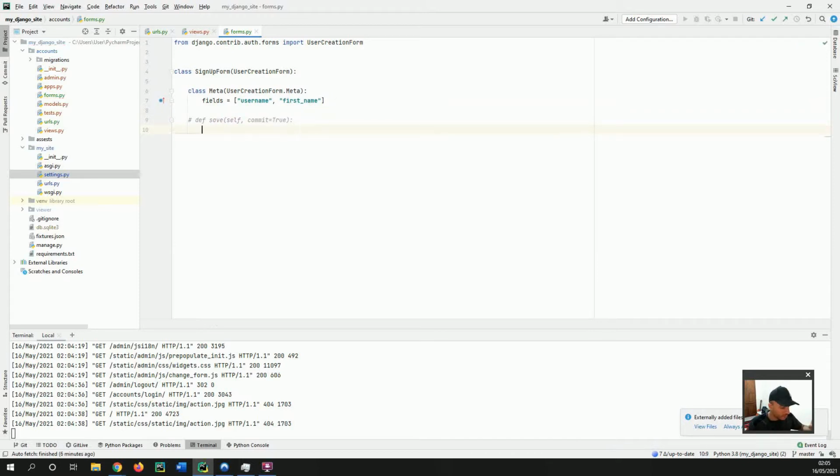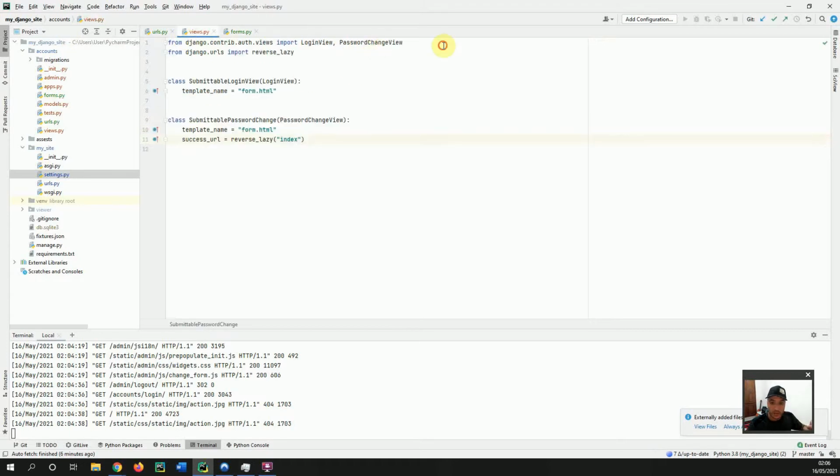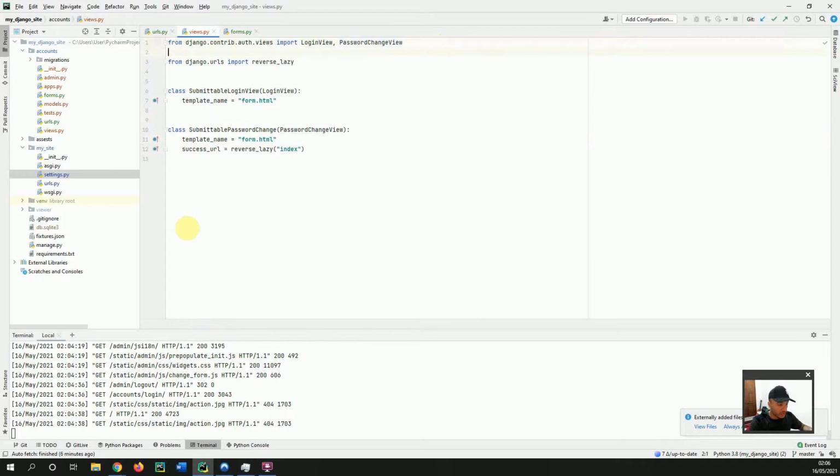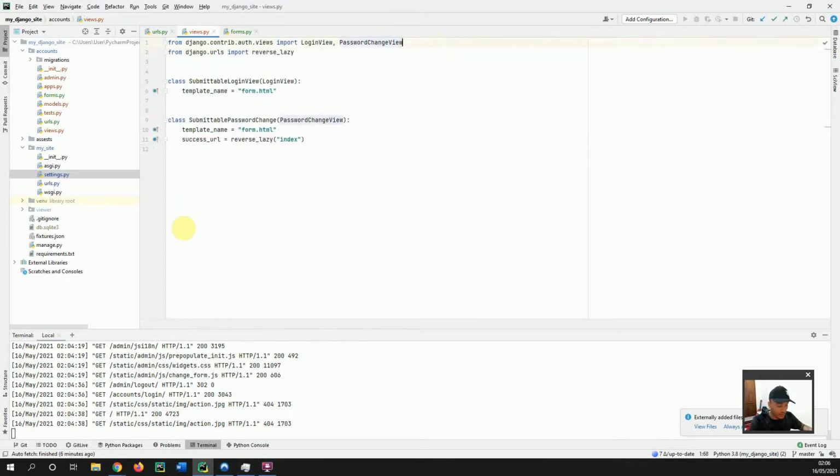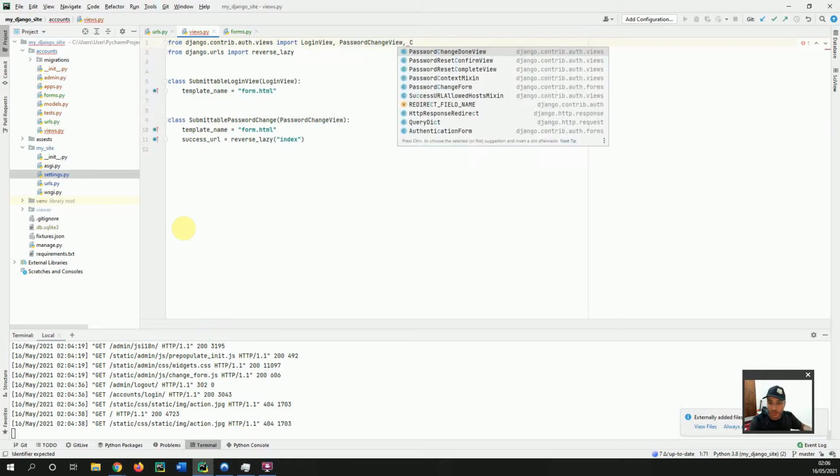Now that we have that, we will need to create a new view. So here, password change view, and I will also add, from, maybe there is something like create user. No, there is no create user here.